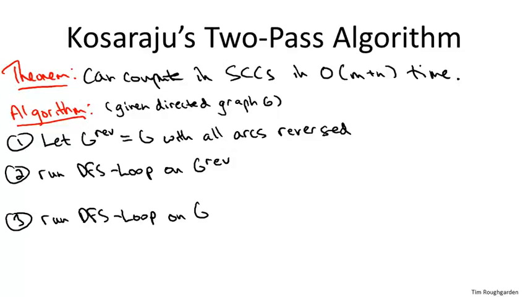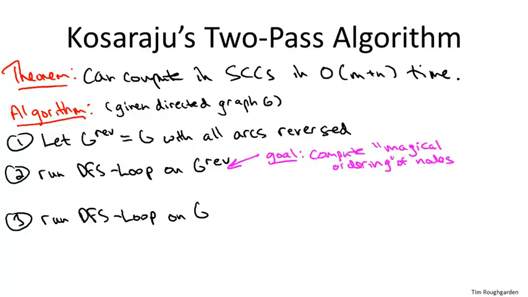So here's the catch, and it's a very minor catch. We're going to need to do a little bit of bookkeeping. It's going to be very low overhead, so we'll still have a blazingly fast algorithm. But with a little bit of bookkeeping, here's what's going to happen. The second depth first search, which searches the graph, will, in its search process, discover the strongly connected components one at a time in a very natural way.